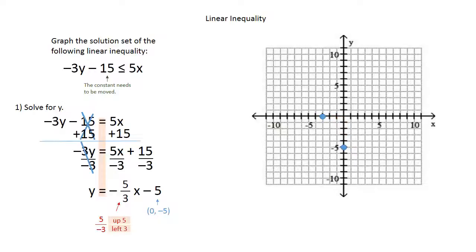I'm going to go back to the original inequality and see if this needs to be a dashed line or a solid line. The inequality symbol has an equals in it, so that means it's a solid line. I'm going to extend that line all the way to the ends of the graph.